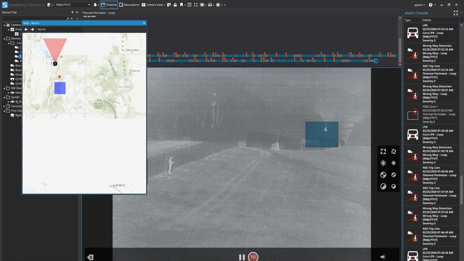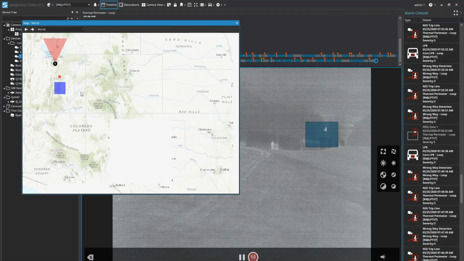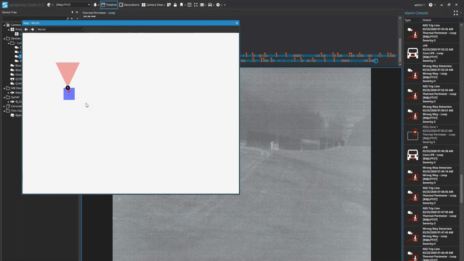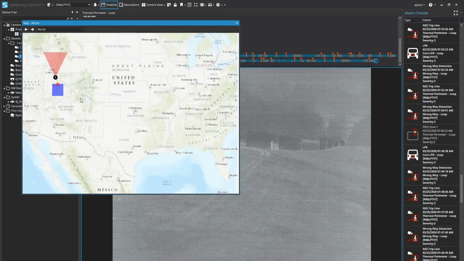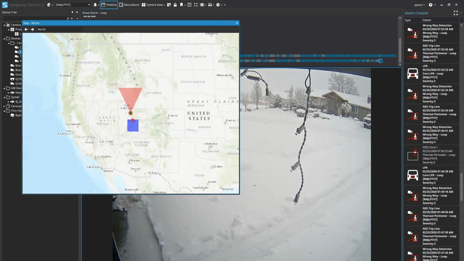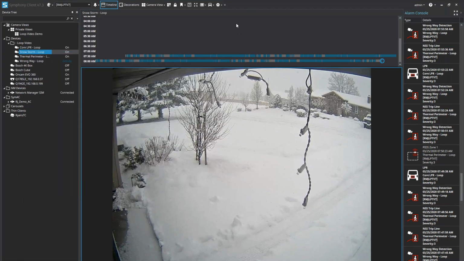We also have GIS integration. So if you have a GIS map, which I do here, I could then go ahead and zoom in and zoom out on my GIS map, and I can then move it around as I deem necessary and even load specific cameras into that GIS map as well. So we have two options, both static and GIS mapping. Okay. So hopefully that was a beneficial demonstration for you.